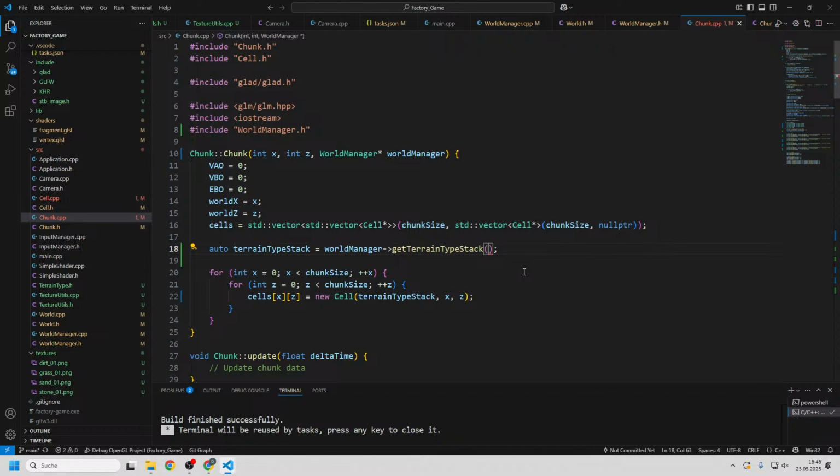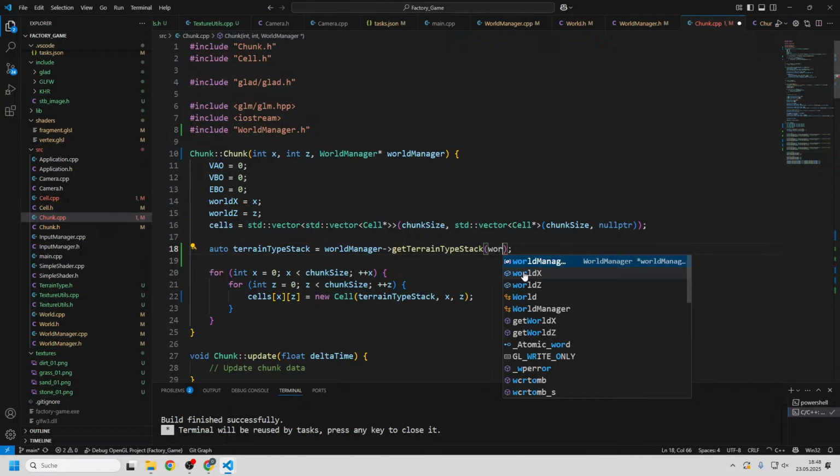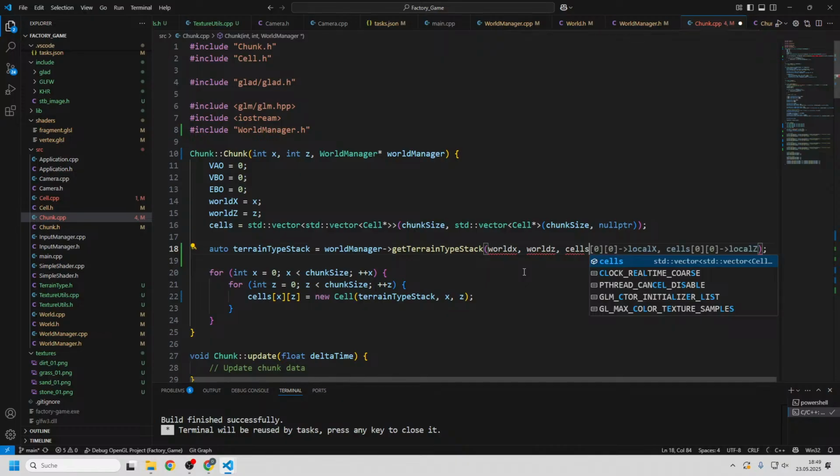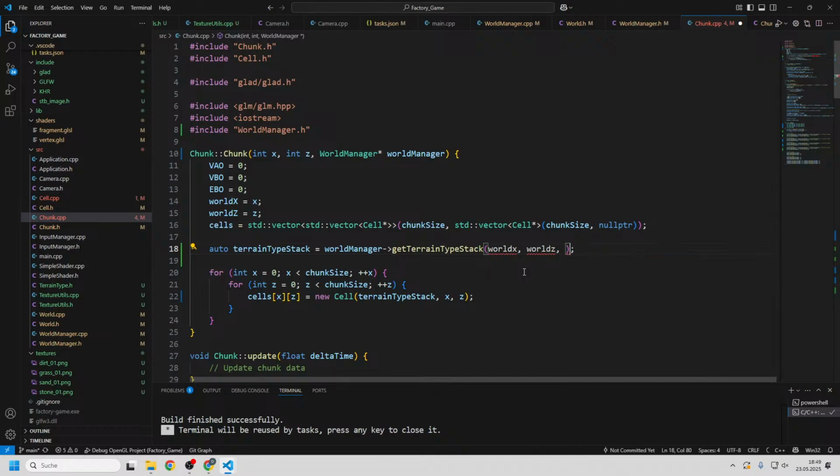Okay, and then there, of course, we want to do world X, world Z, and then the local coordinates gonna come from the cell. So why don't we just pass the cell? Cells. I'm stupid. We of course want to do that in this for loop here, right?